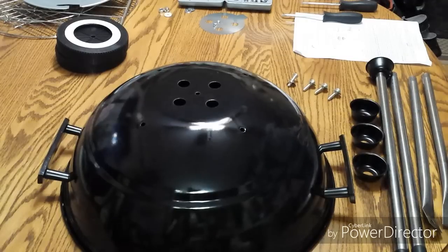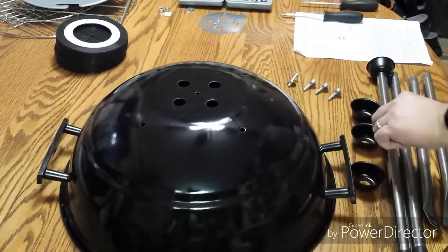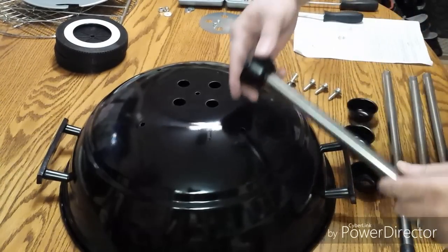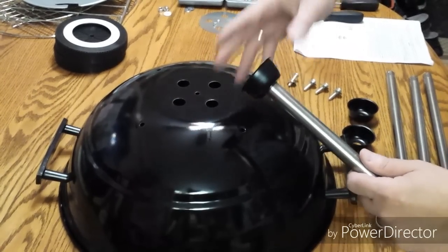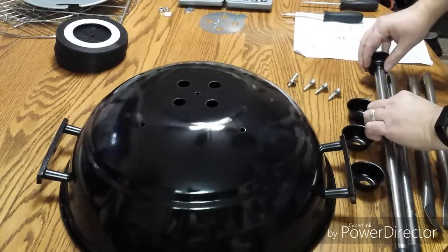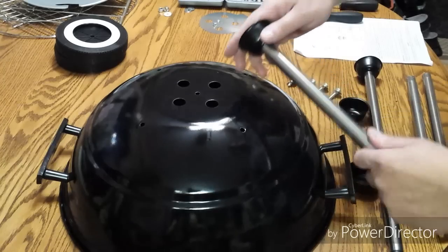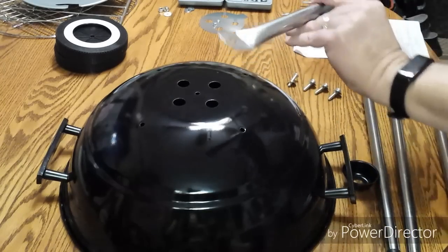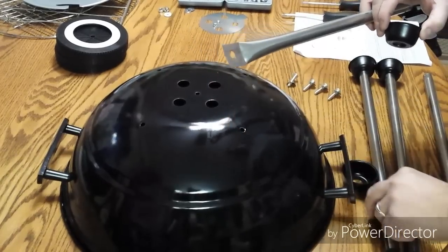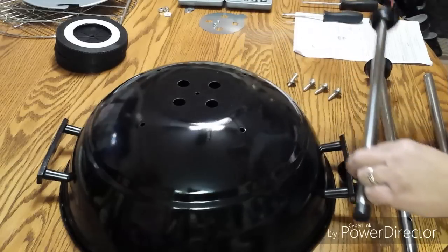So what we're going to do now is we're going to insert the leg holder, which is this item, into the bottom of the leg. Very simple. Just goes right onto the leg like that. And it's going to go on all the legs, actually. Just insert them on all of them. And you've got two long legs, and you've got two short legs. The short legs have this little apparatus on the bottom of it, and the long legs actually has a cap on the bottom of it.